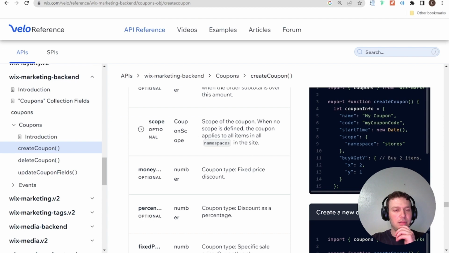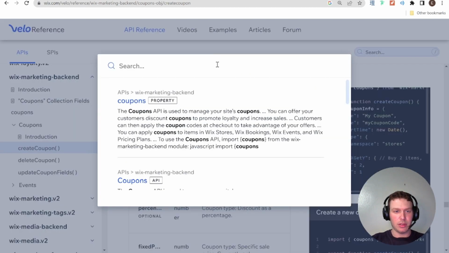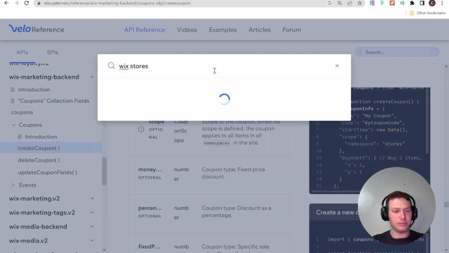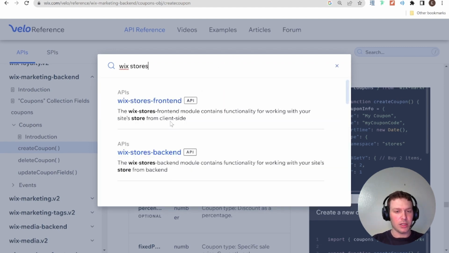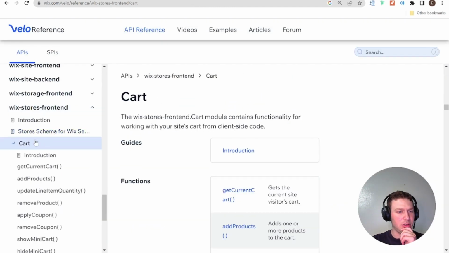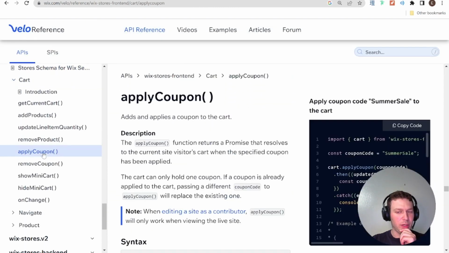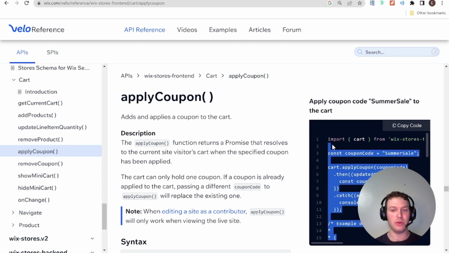And while that's being added in, we could take a look here at Wix. Let's search for Wix Stores front end, and let's see, cart, apply coupon. Okay, so basically what we could do is when somebody goes to the cart page and they have an affiliate code in their session, we're going to look for that coupon. We don't actually have to look for the coupon because the affiliate code is the same as the coupon code. So we just need to use this code snippet to apply that coupon to the checkout.